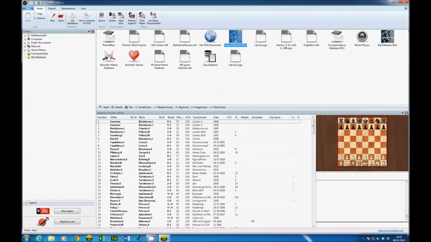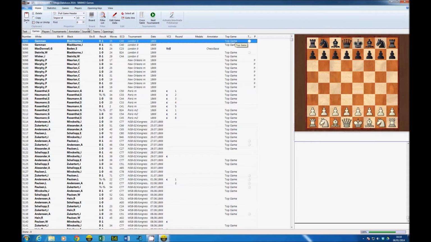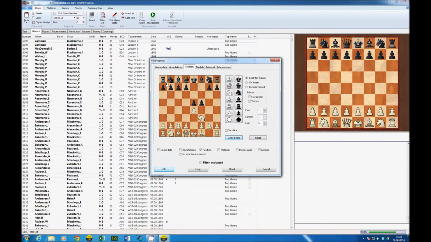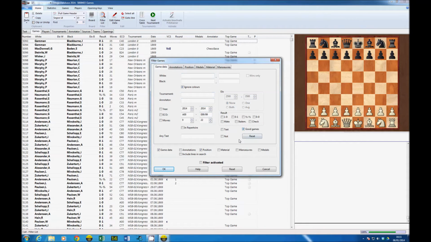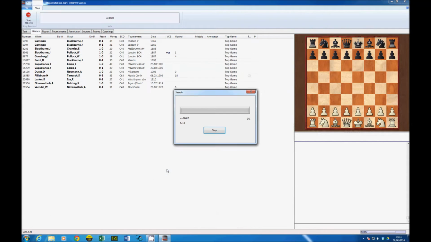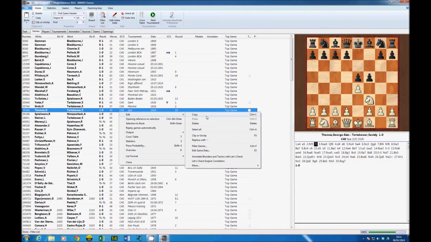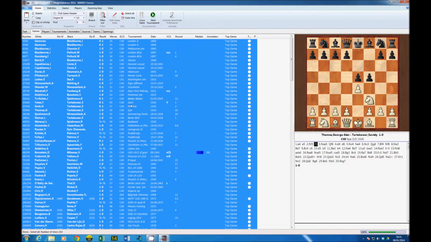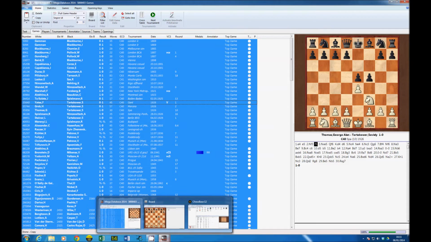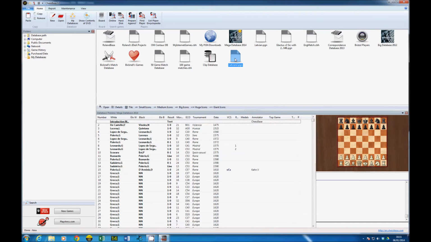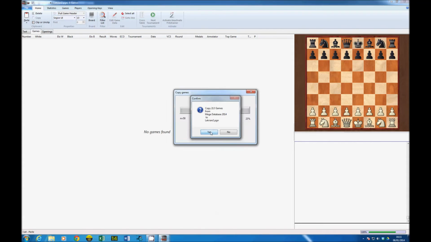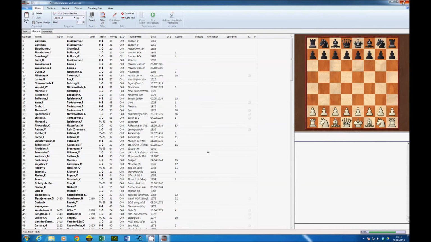Now go to your list of games and filter them with the correct position. I'm going to restrict mine a bit with good games only. You'll see why this is important towards the end of the video. There it goes. Quite a few. Then what you do is select them all, copy, and go to that blank database which we created on the main screen and paste them in there. Okay. Close down ChessBase completely.